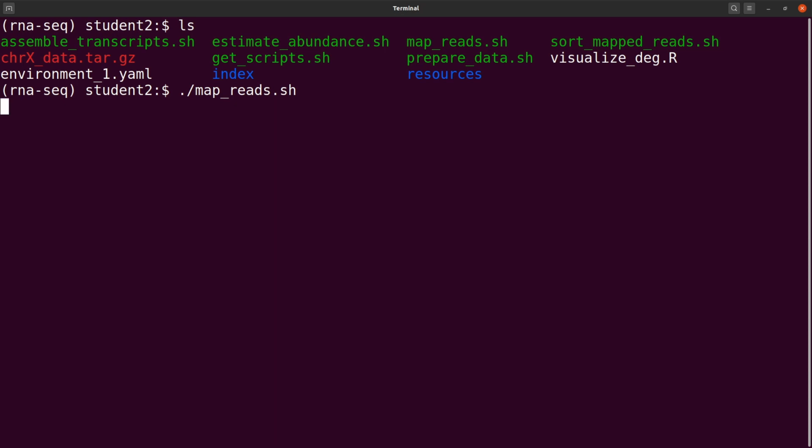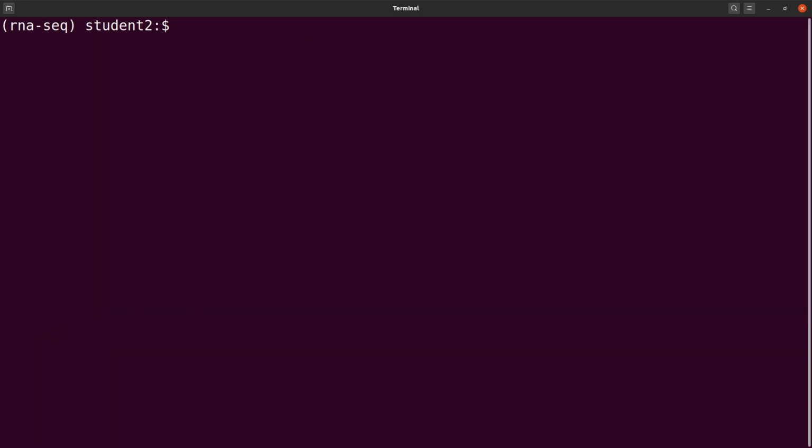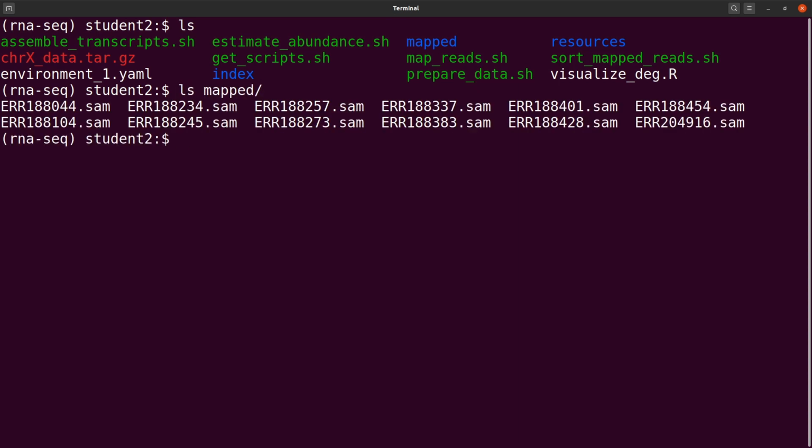And we will wait whilst HISAT2 does the mapping. So let's wait whilst everything is being done for us. Okay, so mapping has been done. Let's clear the screen and continue. So do an ls and you see that another directory has been created. This directory here. So this has the mapped files, let me just say the alignment files. So do an ls into it and you see these files. So these are some files. Okay, that is what we have.